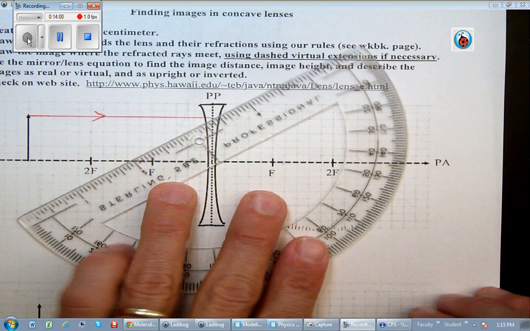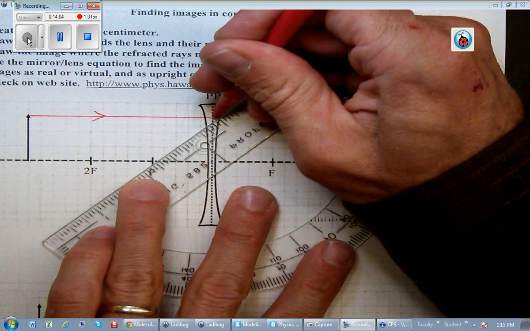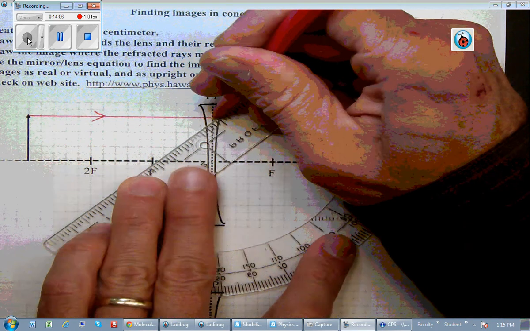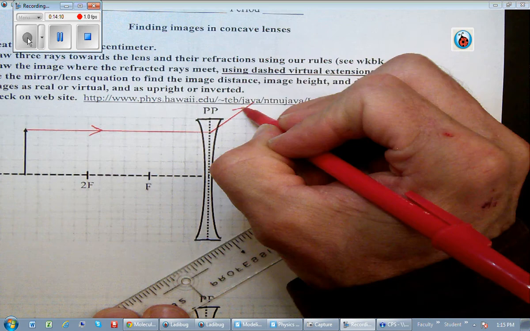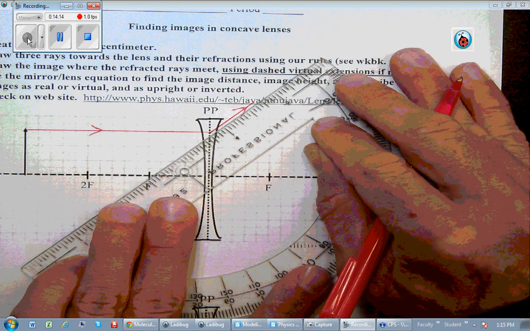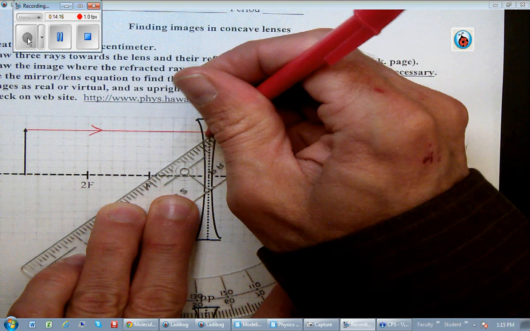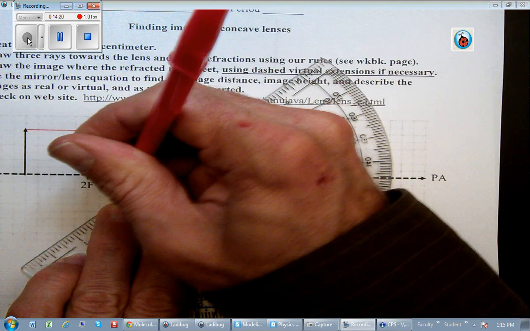I'm going to put my straight edge down right where this ray is going to begin here at the principal plane. I'm going to send it up and away, up and to the right. And just to save a little time, I am going to draw its virtual extension because this is what my eye will do. I will follow it straight back to see where that ray seems to come from.